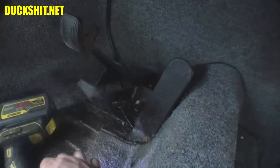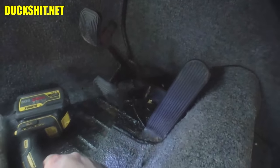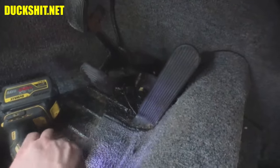For a size 15 like I have, that's extremely inconvenient because I have to get under it, lift it, then get on it to push it. So if you're a small-footed person, you might be able to get away with it otherwise by just pushing it in. But yeah, for me, that's not going to work. So we're going to have to straighten that out and get that fixed too. But again, not scope of this video. I'm a little upset about that, but that's the best that I can do with that one for today.